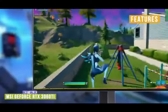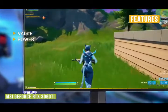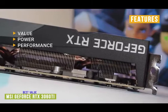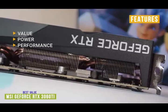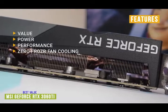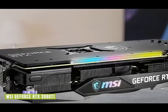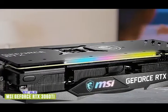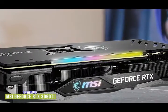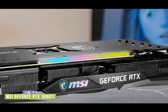The key features of the MSI RTX 3060 Ti are value — you get premium performance without the premium price. Power — great stability when overclocking helps it rival even more powerful GPUs. Performance — artificial intelligence maximizes the second-gen ray tracing cores and third-gen tensor cores. Zero-Frozer fan cooling — fans run dead quiet and adjust automatically based on your usage. Game ready — comes overclocked out of the box. Overall, the MSI GeForce RTX 3060 Ti is a premium GPU capable of comfortable 1440p gaming at an incredibly reasonable price, with great power, performance, and cooling capabilities.